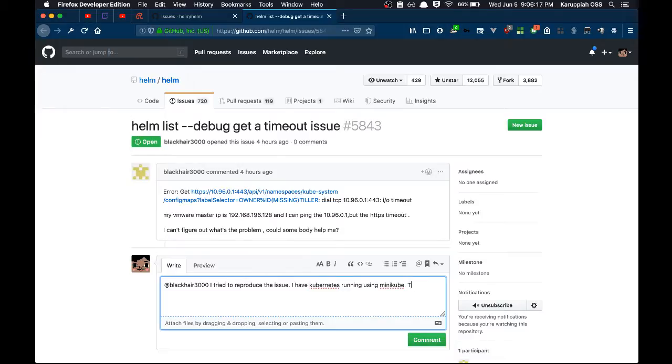To reproduce the issue, I stopped the Minikube cluster, the cluster node, and did this.